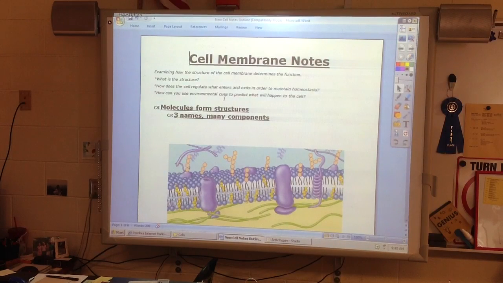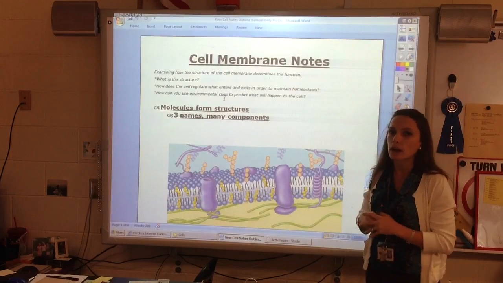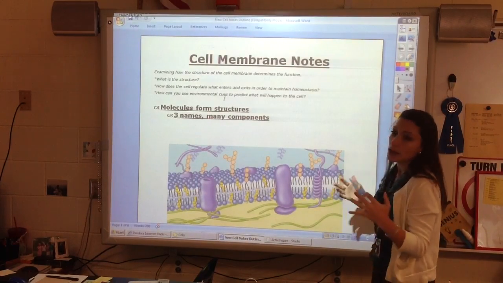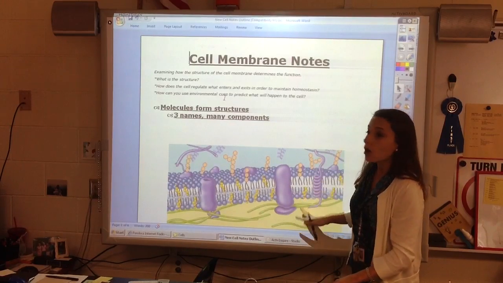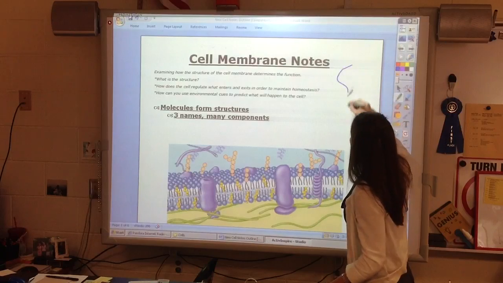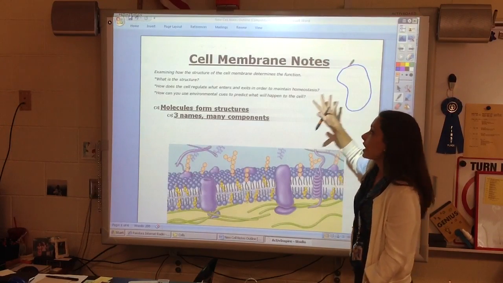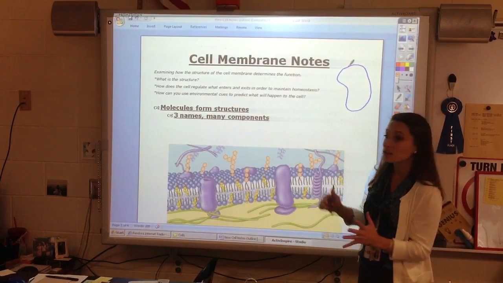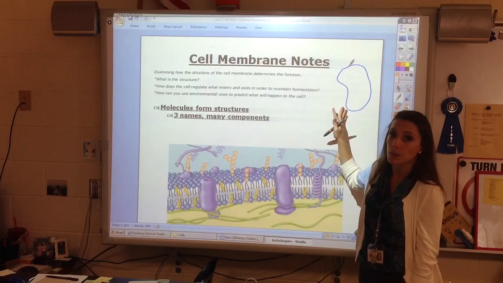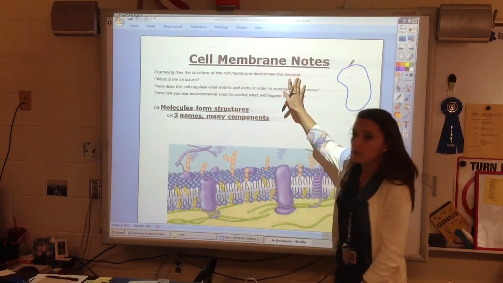So we are starting to study cell structures by starting from the outside and kind of working our way in. Really what defines a cell, what makes a cell, is the presence of a barrier. All that a cell really is, is a compartment separating the inside from the outside. And when we draw a cell, when we look at what defines a cell, it's really the presence of this cell membrane.